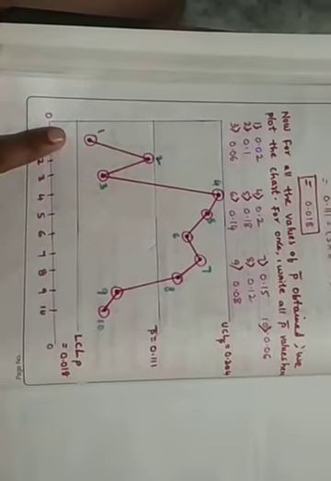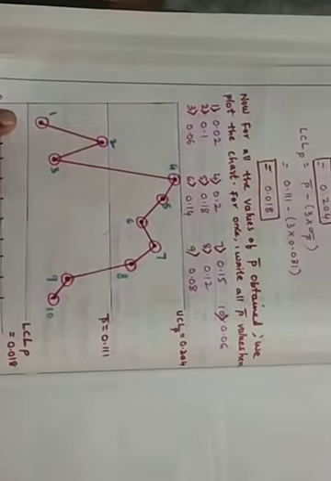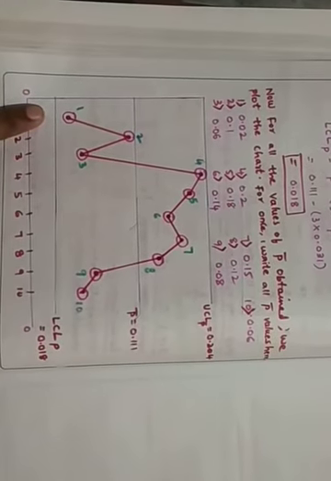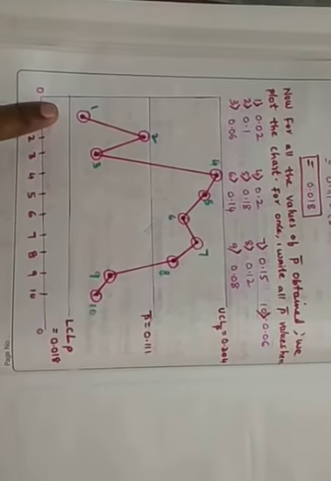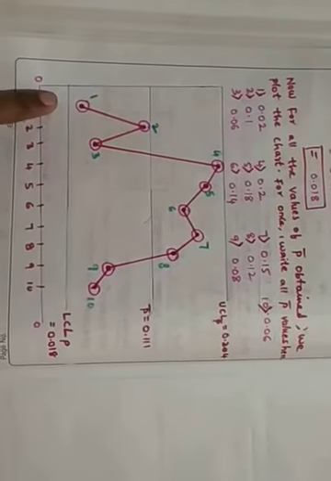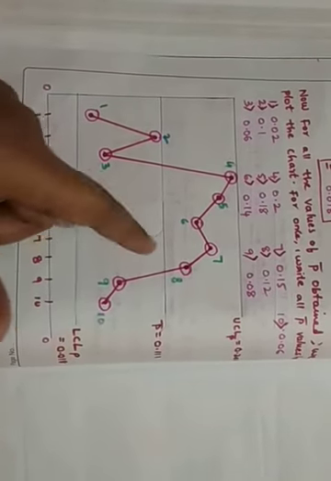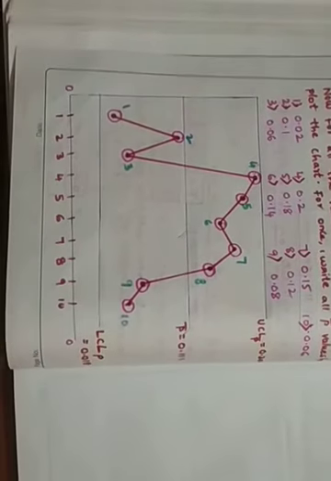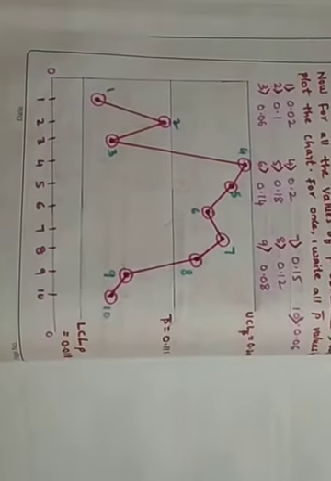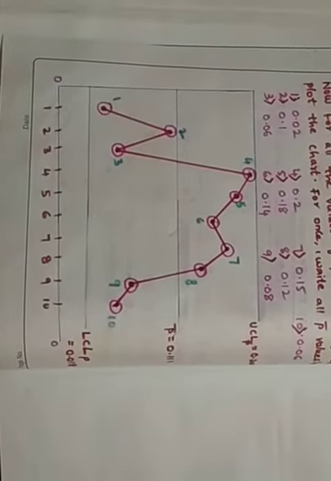Now you have to conclude whether the process is in control or out of control, as I said, the major objective of control charts is to see this. So now looking at this particular chart, we say that the process is in control, as all the sample points of P are lying within the control limits. No sample point is falling beyond the control limits. Therefore, we say that the process is in control.